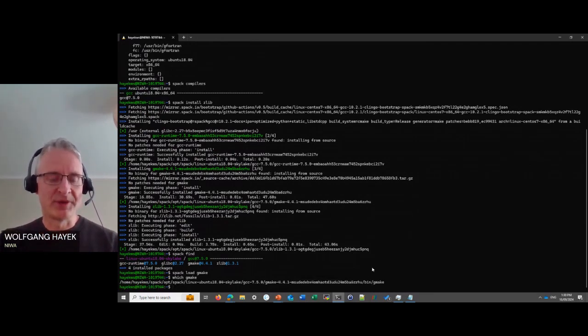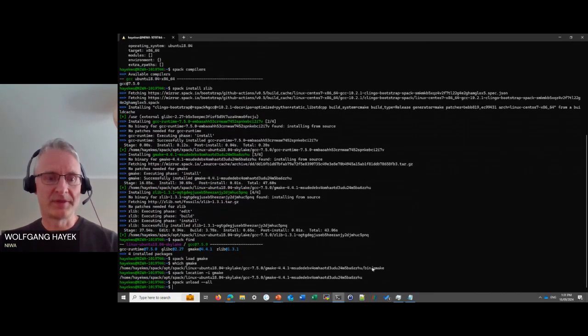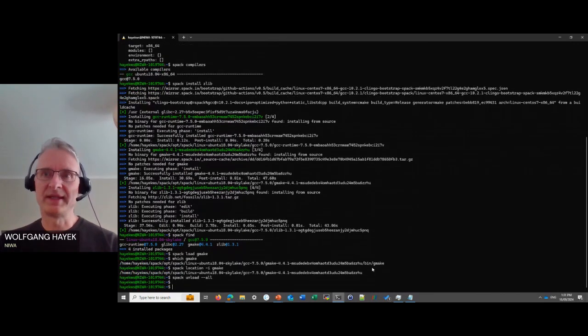That's of course a little bit awkward to use. So if you have a script that needs to make use of a particular location of a package, say if you want to build your own stuff on top of things, you can ask spec, give me the location, which is a portable way of getting hold of this. And we can of course also then install a different version.